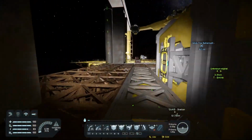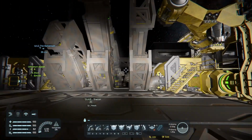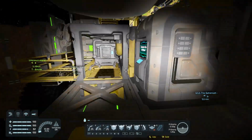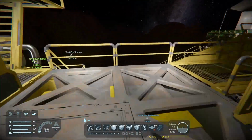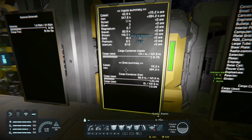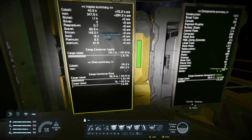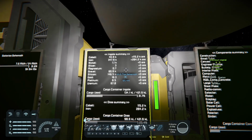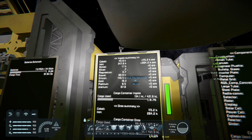Okay, so that's that. What else have I done? Not a lot, I don't think. Just organising some stuff. Oh, and I did do some drilling. I had two little stints at getting some iron. The first one got me about 100 or 150, and now with another lot I'm up to nearly 300. And look in here, 350k. That's absolutely fantastic. A little bit low on the nickel, silver and magnesium.